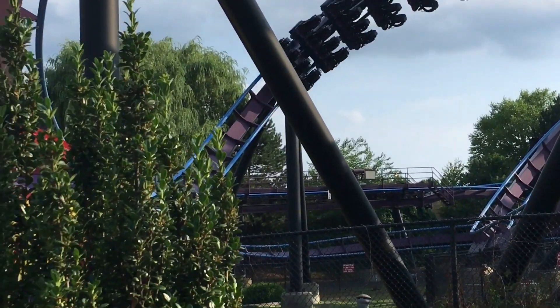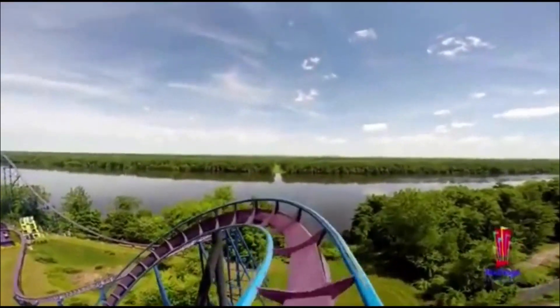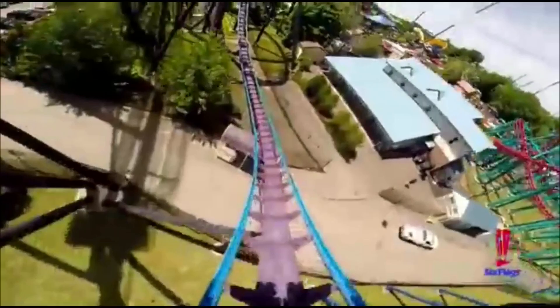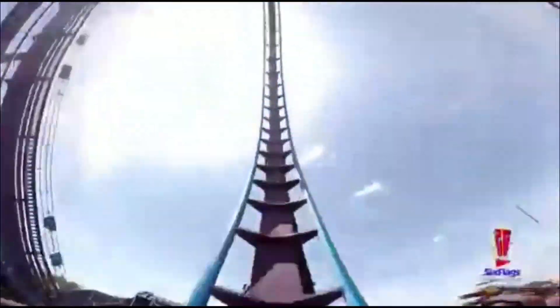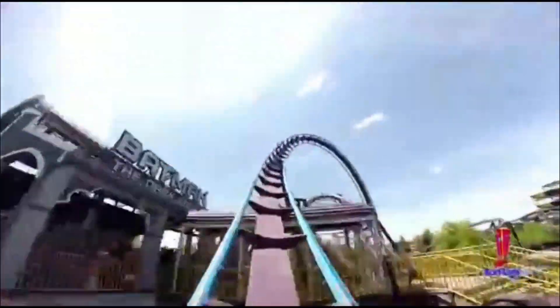So now let's take a front row ride on Batman the Dark Knight. First, you climb to a top height of 117 feet, then you go down this curved drop — similar to Bizarro and Dominator's first drop — reaching a top speed of 55 miles per hour at the bottom. Then you go through this pretty forceful vertical loop, and then through this fun Immelmann, which can pull some pretty good forces.